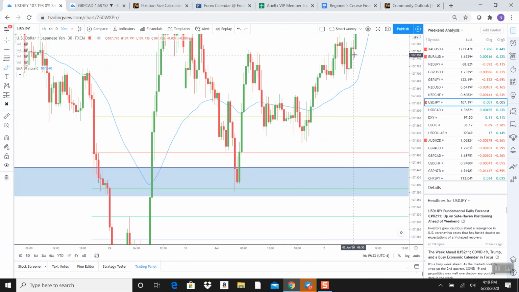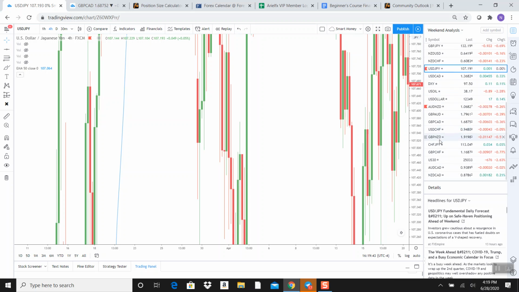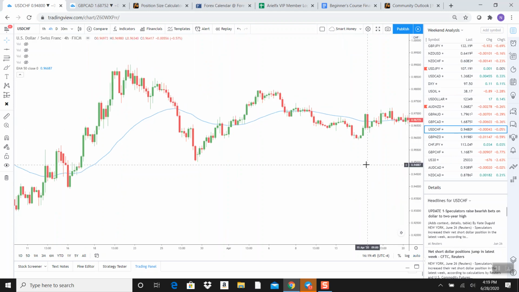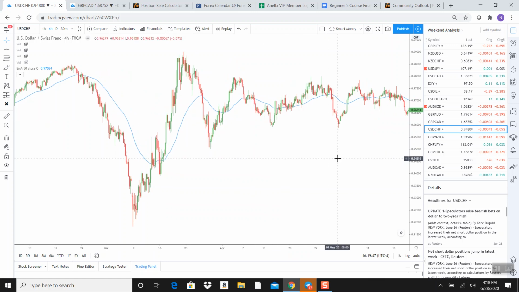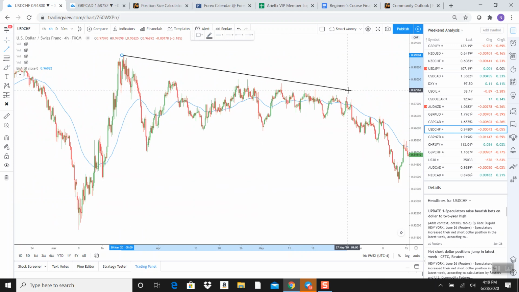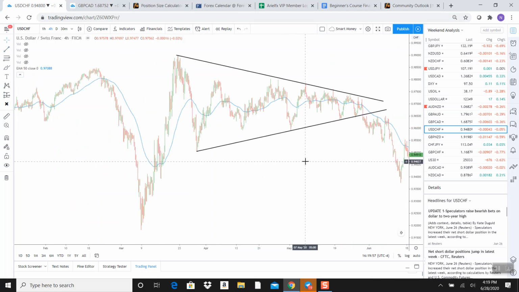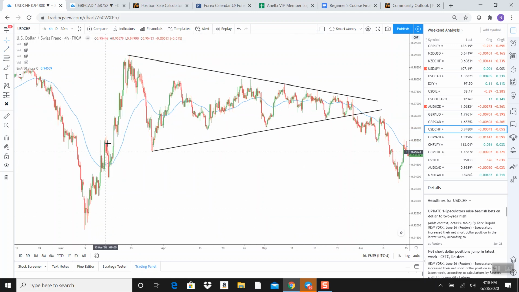All right, so the next formation that I want to go over with you guys is on the 4-hour on USDCHF. If I can just find it. There it is. And it's called a pennant formation. A pennant formation, let me just draw it up and you'll easily understand what I'm talking about. Does that not look like a pennant to you guys? I mean, we have your pole, a flagpole almost, a push to the upside, and you have a pennant. It's just like what you see on top of a car for maybe a sports game or something like that.